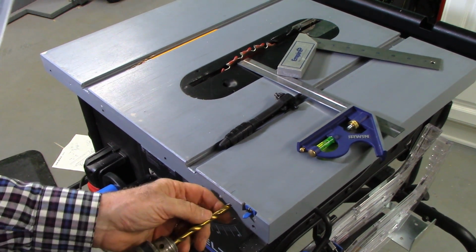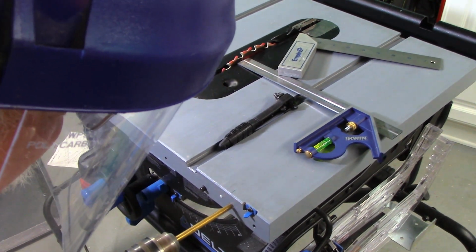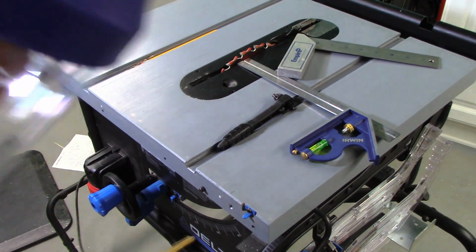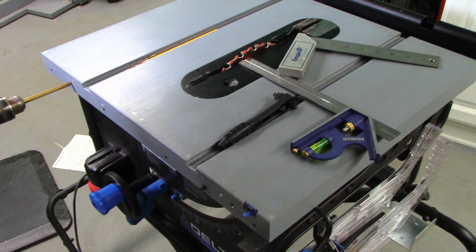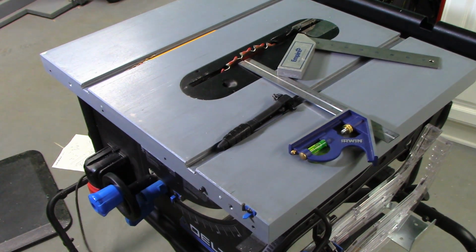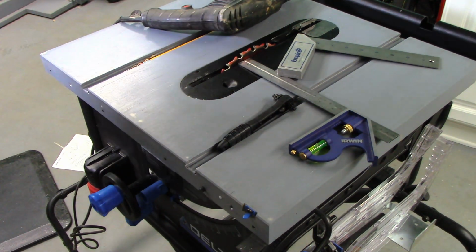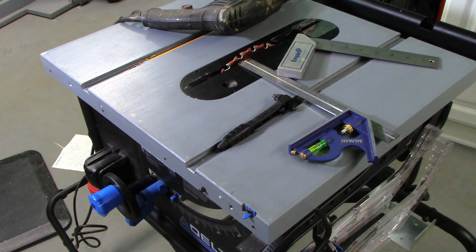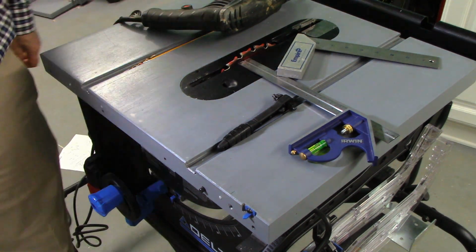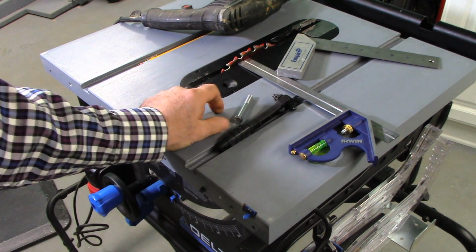This cast aluminum is pretty easy to drill. You could probably do it with a cordless drill. As you can see, it will accommodate that bolt.